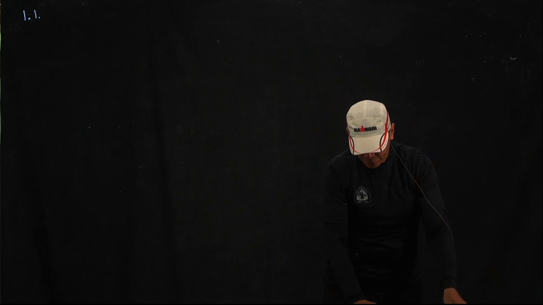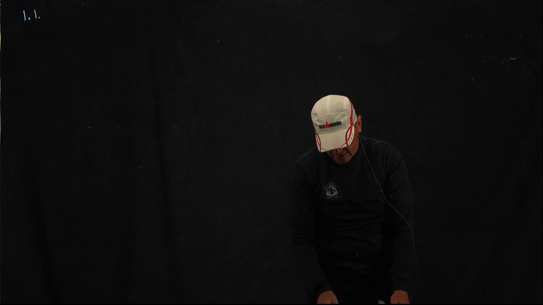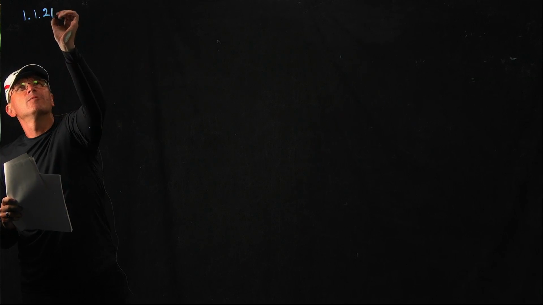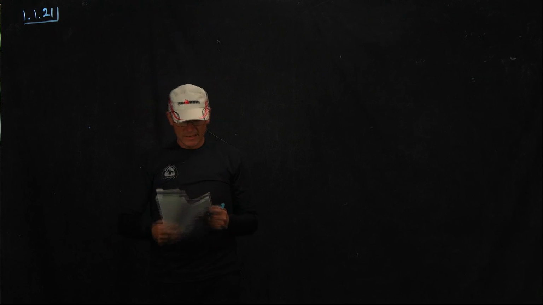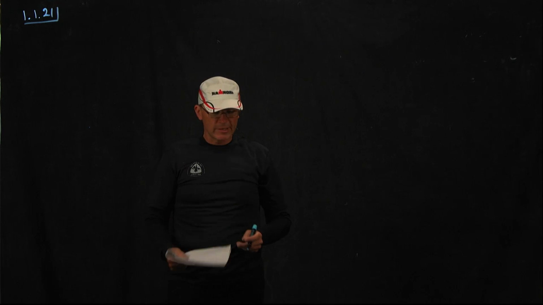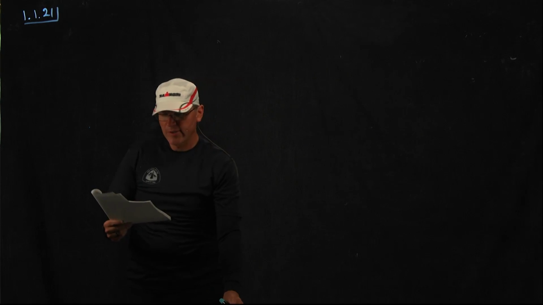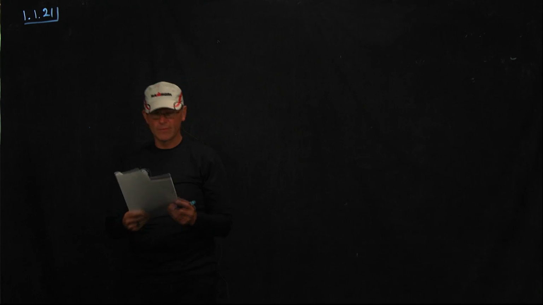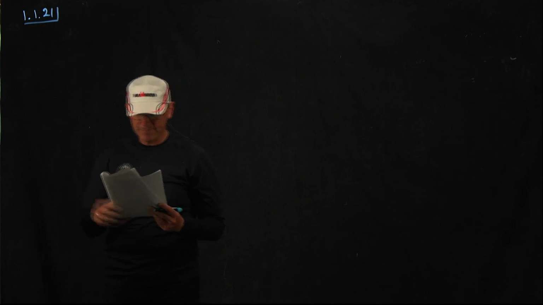Okay, let's see, what do we have? I have a couple more problems from 1.1. Next one is 1.1.21. So we're not given a system of equations here. We're given the scariest thing of them all, which is the word problem. It doesn't have a lot of words in it, right?